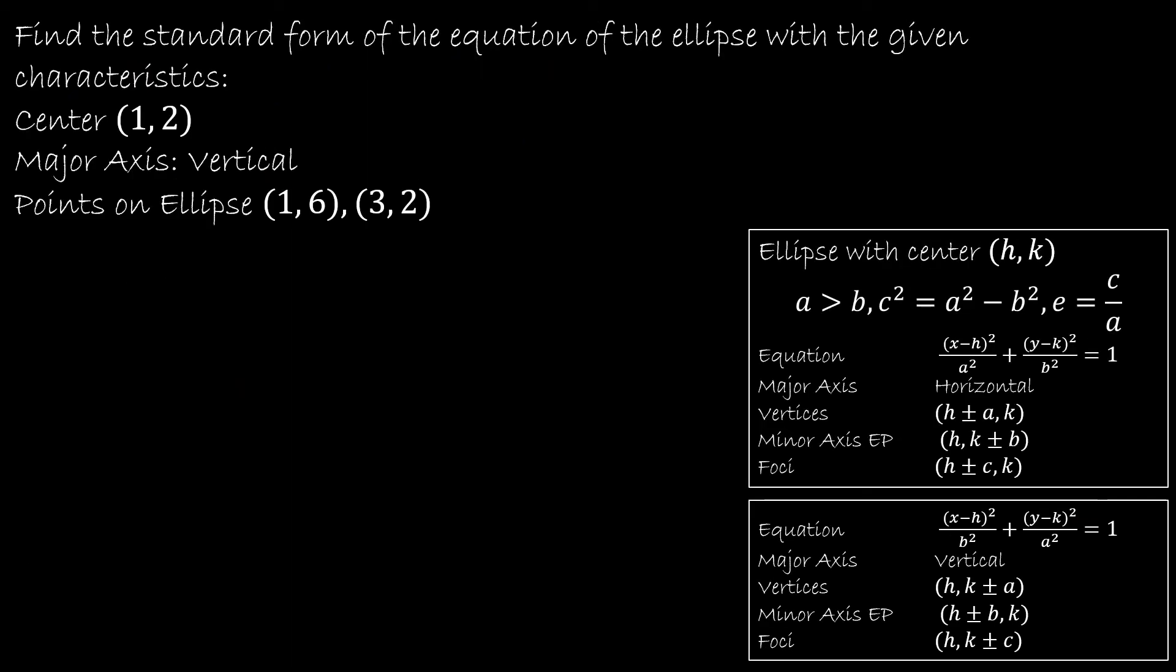Let's look at another example now, kind of going in reverse again. They're giving me some information about the ellipse and asking me to write the standard form equation. So, the first thing that jumps out at me is they were nice enough to give me that the major axis is vertical, which means I can get rid of all of that information. If the major axis is vertical, I know the larger value will go under y. They also gave me the center, and so remember the center is h, k, which means h is 1 and k is 2. So, I have h and k, I still need a and b, so let's take a look at that last information they gave me.